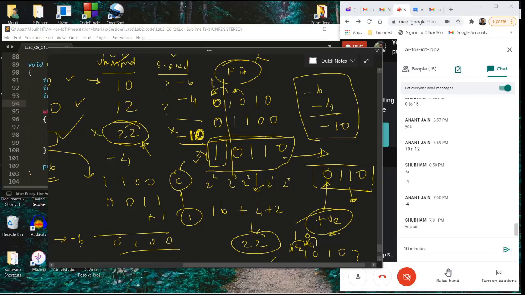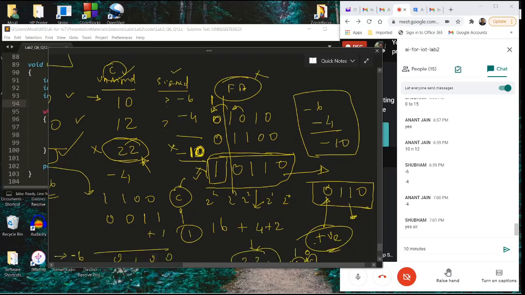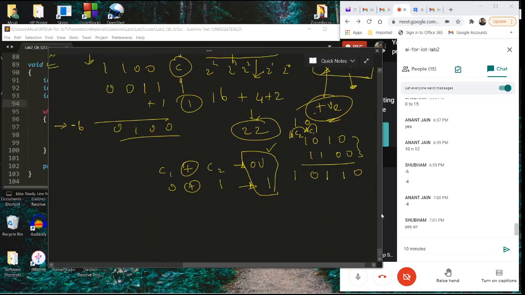So both are wrong. In this case, carry flag will be set, overflow flag will also be set, and both are erroneous. With the 4-bit ALU, we cannot perform this. Is it clear now? So far, now I will explain with another example so that you understand when overflow flag is not set.